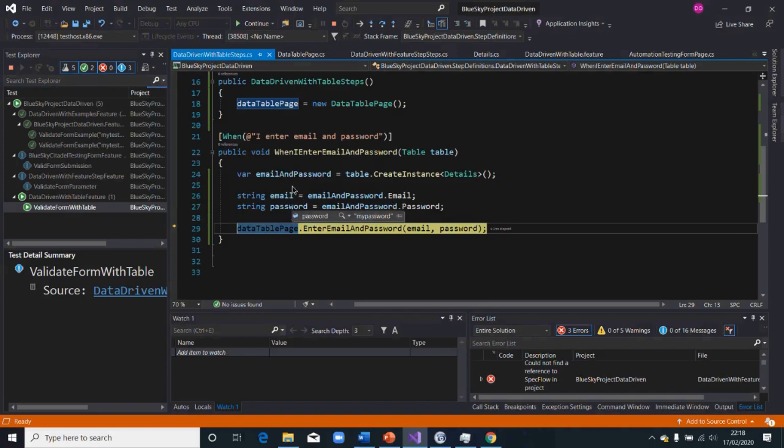You can see that both of them are coming from our page objects. If you look at what the table's got, email and password, this is what you sent into your table, and that is converted into data objects that you can actually use, email and password separated.